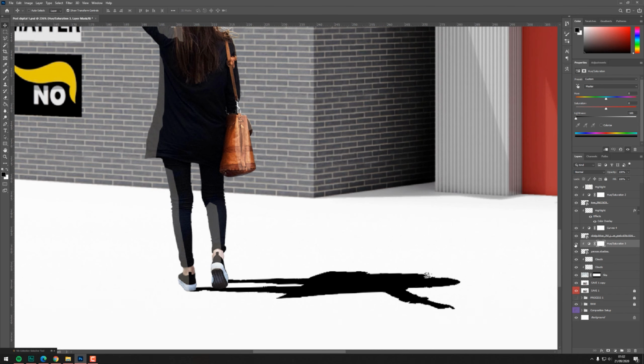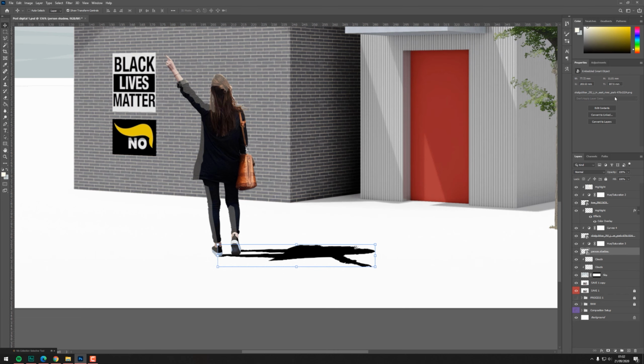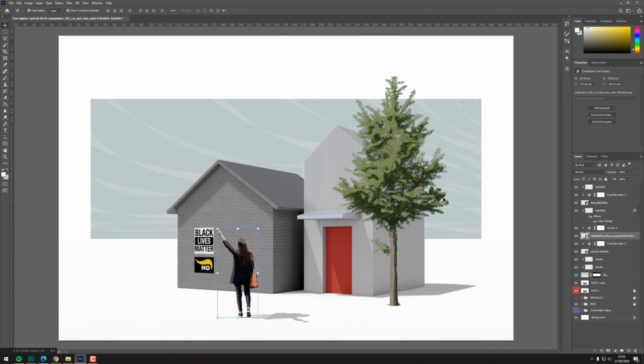So essentially our shadow just becomes black. And then we want to select our shadow and just reduce the opacity so it matches the closest shade of shadow. Okay, that looks about right. And then we just want to repeat the same process for the tree.